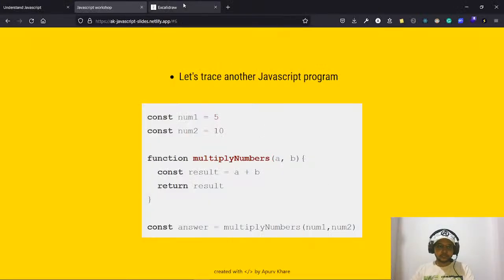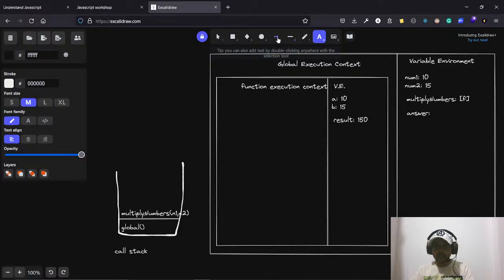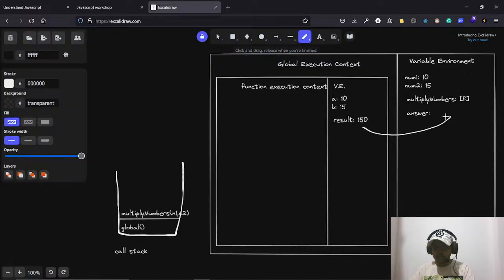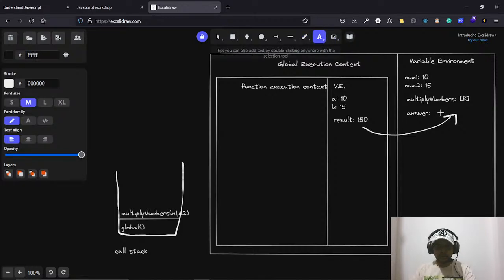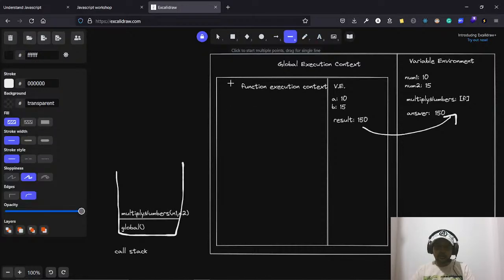This will be returned over here, and now finally our answer is 150. This execution context also gets destroyed because it's done executing, so we'll just destroy it.